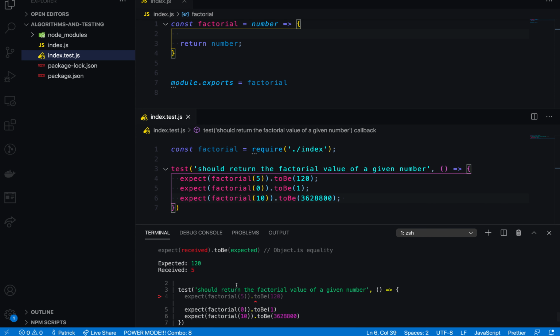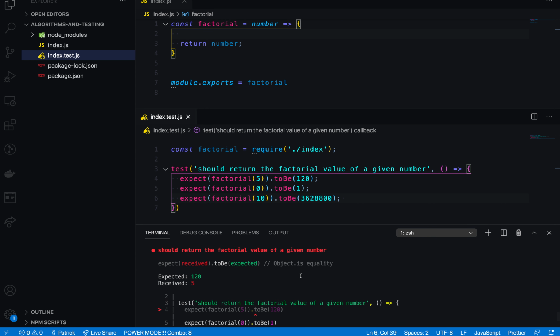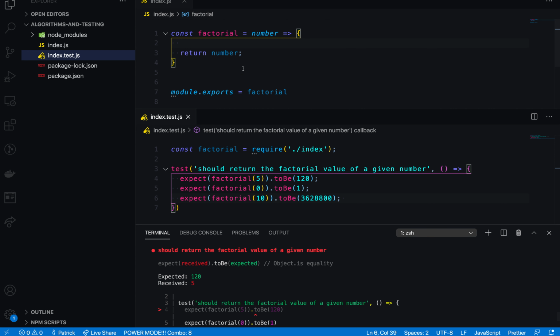And I only have one failed test suite. I don't have the whole. Right. Okay. Oh, you know what it is? I know what it is, sorry. I didn't have the module export. Sorry. Okay, yeah. Got it.